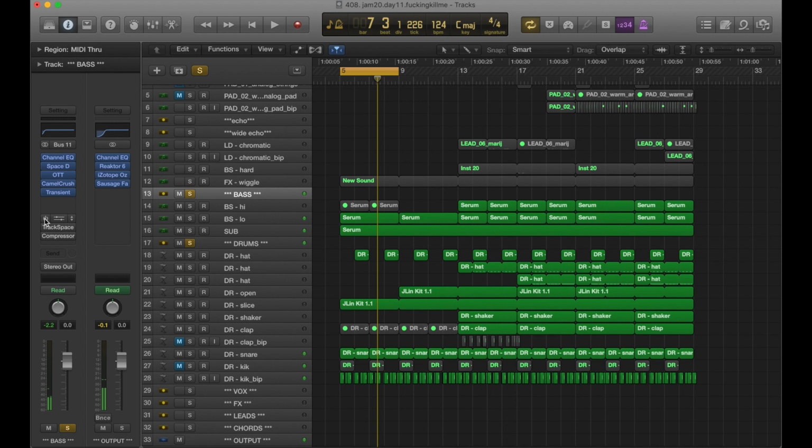I'll turn them off again. Not very dynamic, but if we turn them on, listen to the first beat again. So those are really being ducked, and it feels a bit more dynamic. It feels like there's interaction between the kick and the bass.